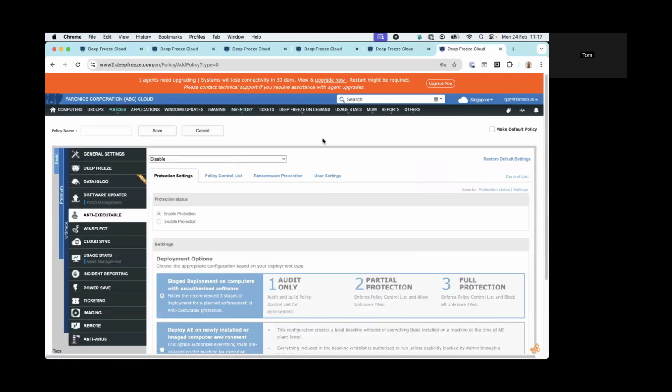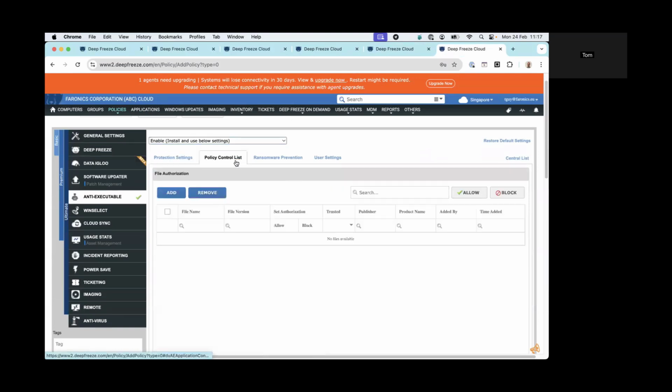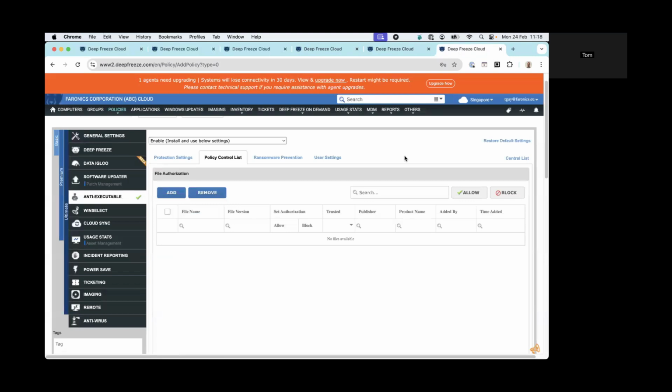And finally, anti-executable. So this is another powerful layer of protection. You can stop your users from running executable files that you don't want. So it's basically an advanced whitelisting tool. Any executable file that you're not sure about, they don't run it. So if you've got a student doing something that they shouldn't be doing, well, it's not going to work, and your time is not going to be wasted cleaning up afterwards. Although, of course, with Deep Freeze, it would just be a restart.